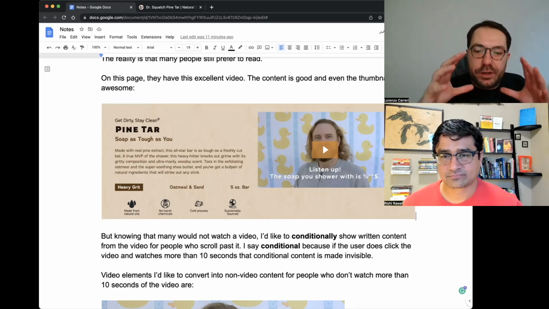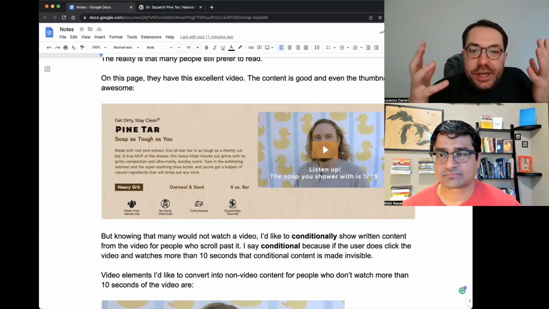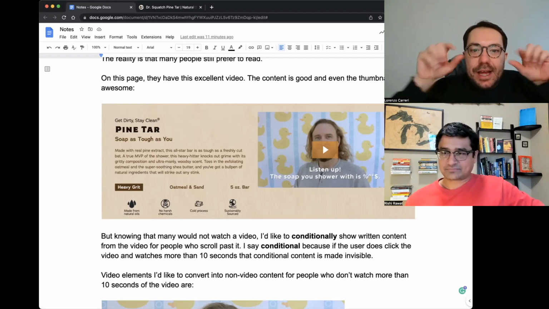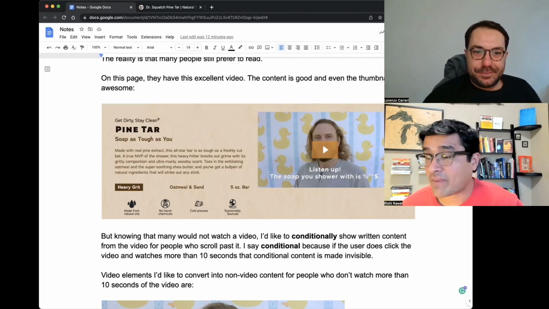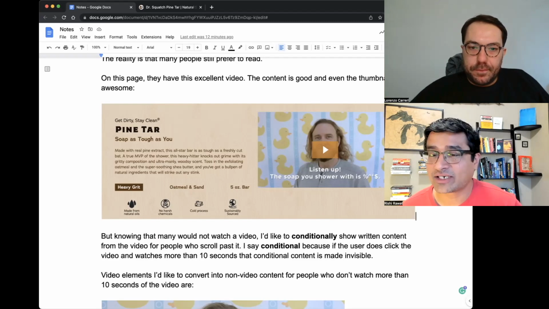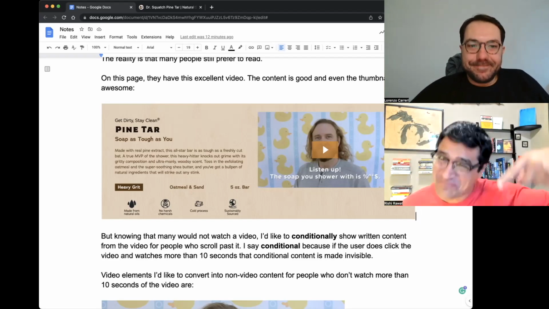So the way I think about what you're doing here, Rishi, is you're trying to figure out how to get that click, right? Because if the click doesn't happen, the persuasion within the video won't happen. If they're not going to read this headline, they will not read the first sentence of the paragraph, right? My background is in sales, and I think marketers can learn a lot from salespeople. When a salesperson calls you and sells you a SaaS product and you say, I'm not interested, does the sales guy just say, okay, he's not interested, move on? No, he figures out another angle to come back at you.